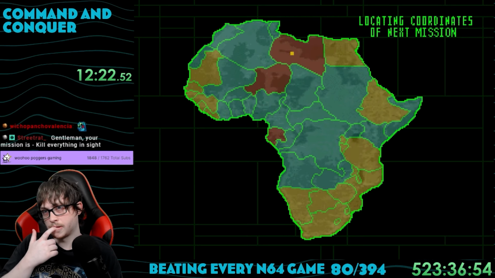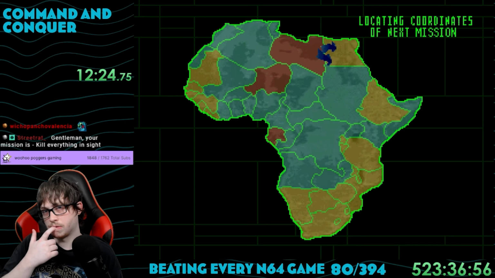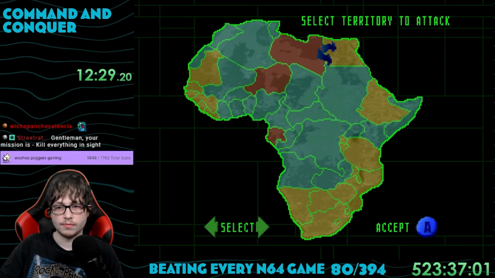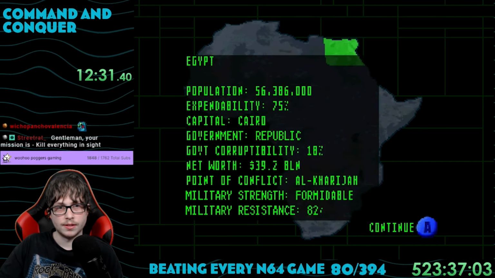Depending on what you choose, you'll have a different mission for that part. The choice you make is like a permanent thing. You don't get to play the ones you didn't pick later or anything like that. For this mission, I chose Egypt.